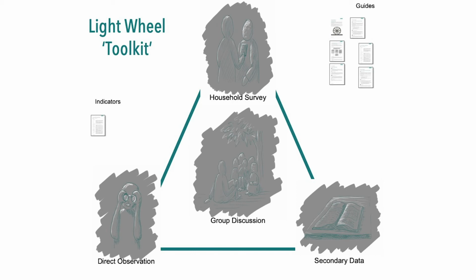So hopefully that gives you a bit more of a picture of the different tools that we use to support the spokes. It really does. Thank you, Lydia, for outlining all of that. It's quite fun seeing how a conceptual framework like this can actually be applied using a range of different tools. So it would be great to get an idea now of how the light wheel is actually used. So how does it fit into the project cycle?